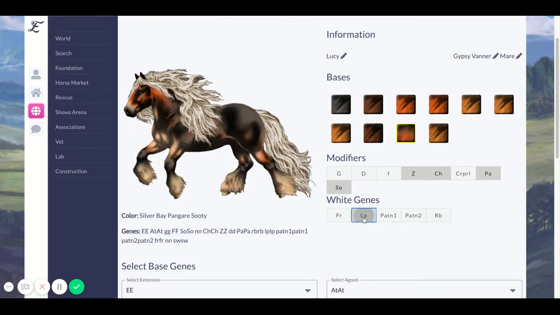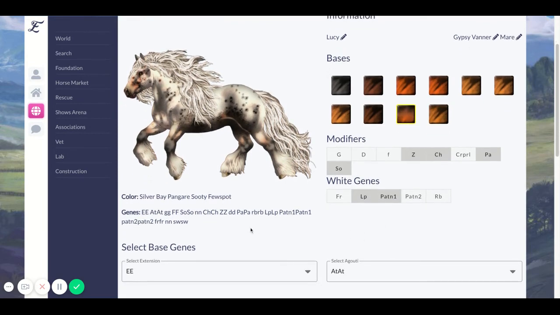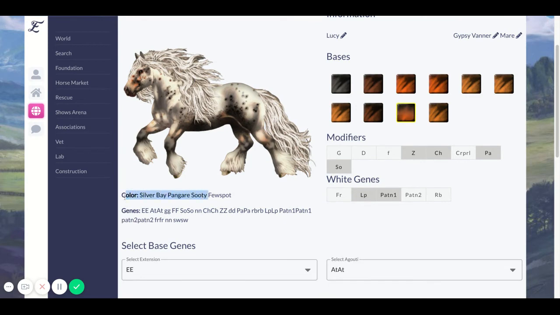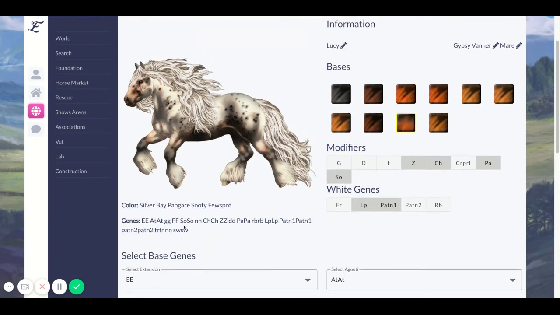But let's just go through and look, it's a spotty banner. So those are pretty rare. So I have my spotty banner. You'll notice that this whole time it's been updating colors and the gene string. So not only is this cool to play with and actually create horses, it's also cool as an educational tool.